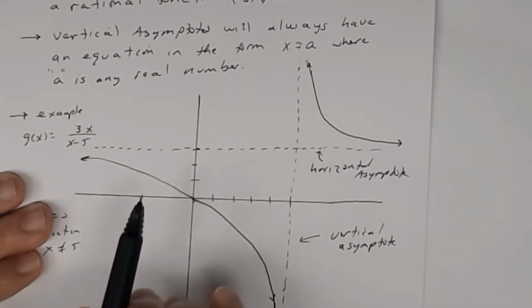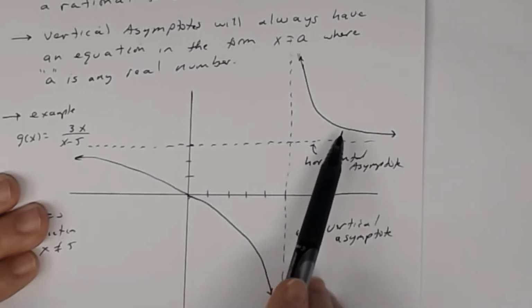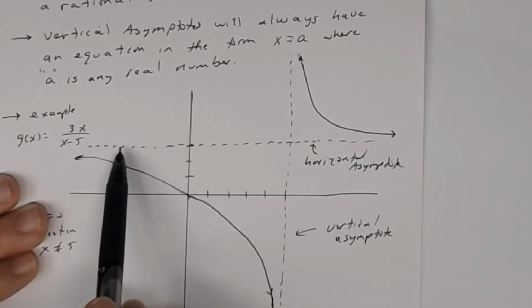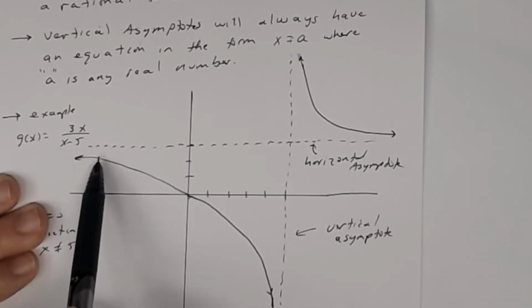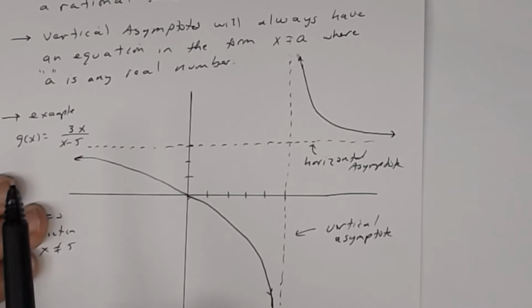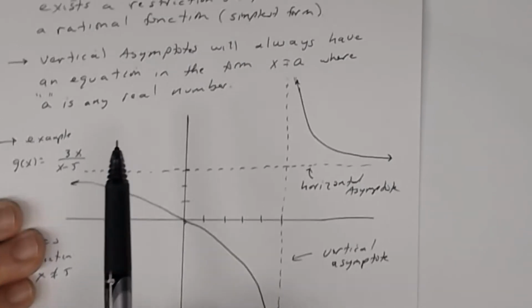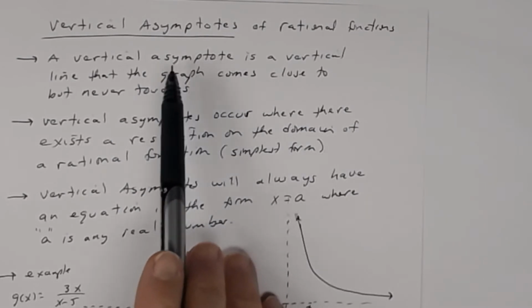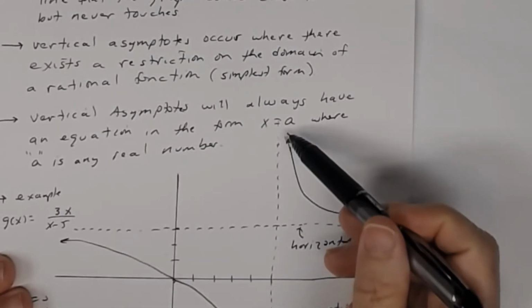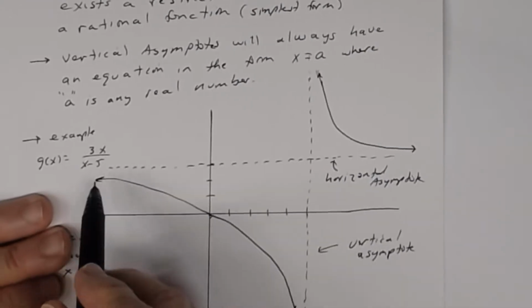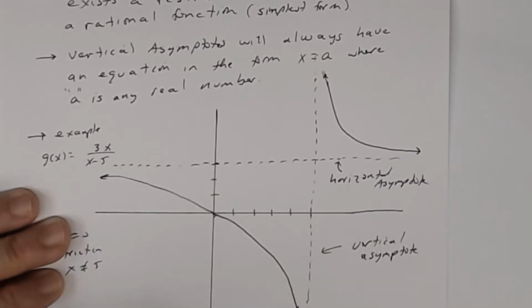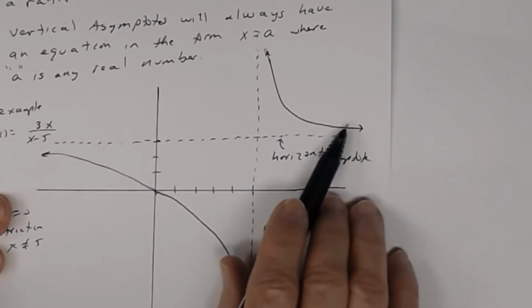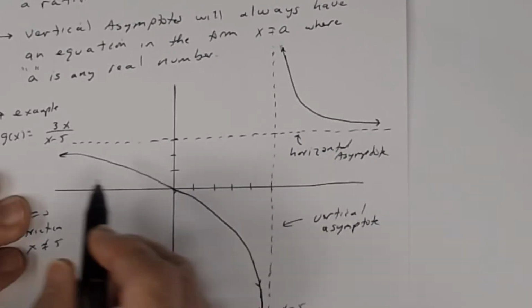Okay? So that's what a horizontal asymptote looks like. And the same thing. Notice that the graph gets closer and closer to the horizontal asymptote. Now, one thing you're going to learn, and I'm going to say it right now: it is true that for the vertical asymptote, the graph will get closer and closer to it, but never touch it. It can't touch it because that's where the function is undefined. But you see how in this particular case, the graph gets closer and closer to the horizontal, it doesn't touch it?